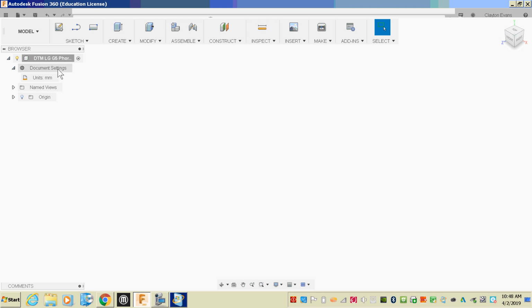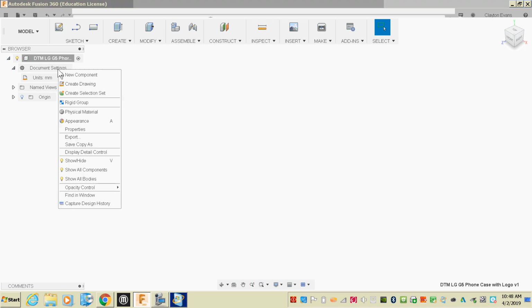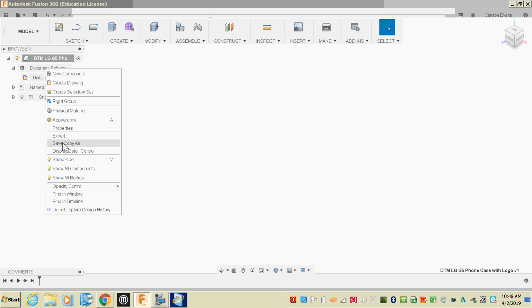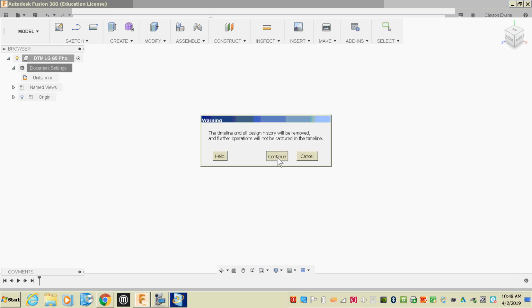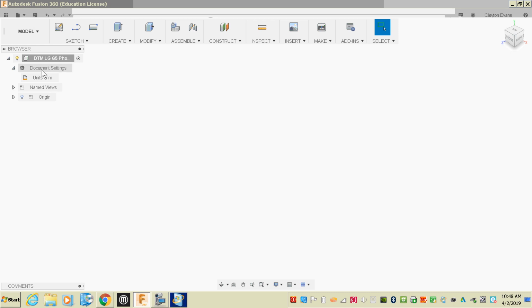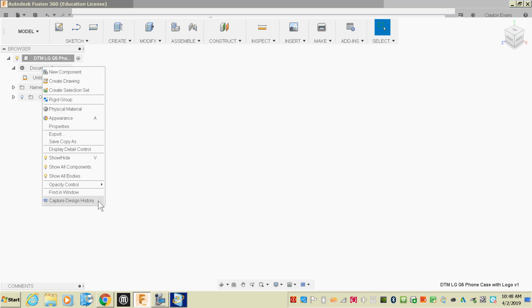And then I want to right click on document settings and make sure it says capture design history down here. If it doesn't, so let's say I right click and it says do not capture design history, I want to click that so that it does capture design history. So right click, this is what it should say. It should say capture design history.